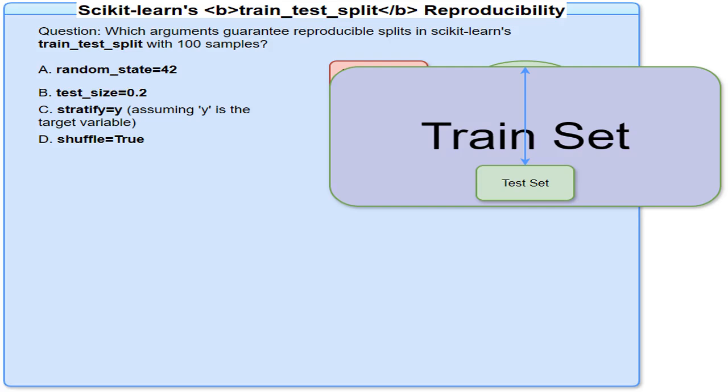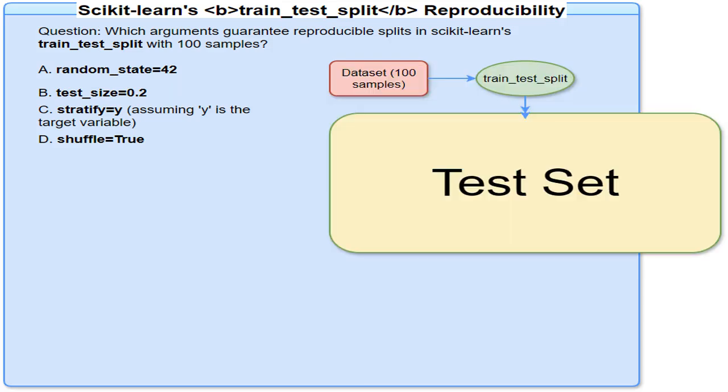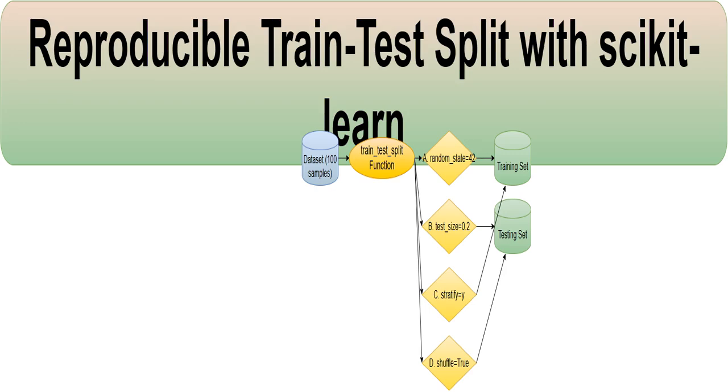This is the portion of my data I'll use to teach my model. I want to make sure I use a consistent portion of data for this training. This is the portion of my data I'll use to evaluate my trained model. I want this test data to remain consistent for accurate and repeatable evaluation. I want a train test split that gives me the same result every time I run my code. This is crucial for reliable experiments.